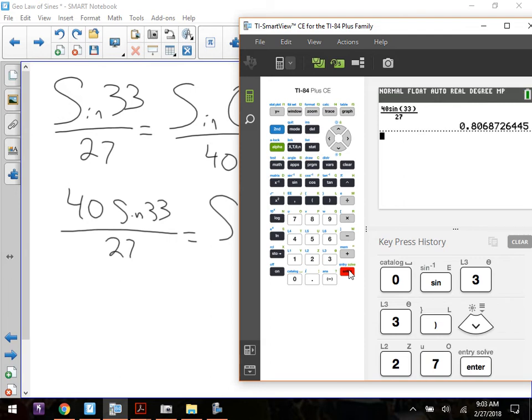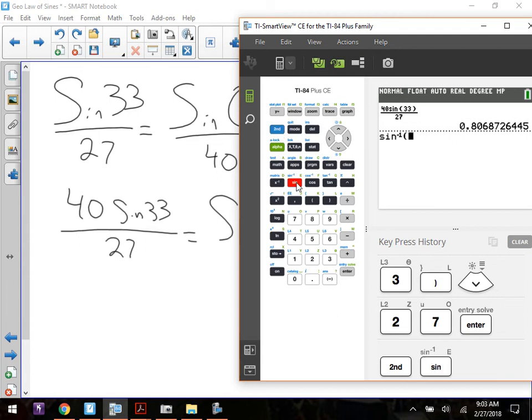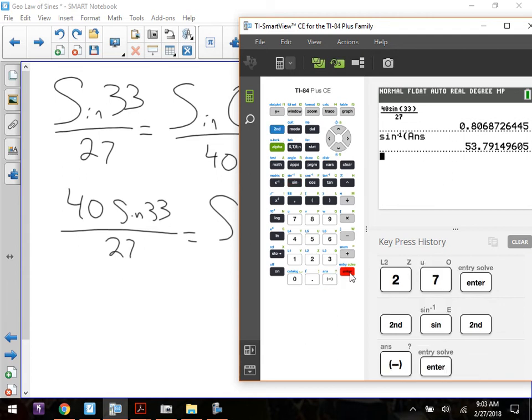Hey, look, it's a crummy decimal again. Some crummy decimal equals the sine of an angle. How do you undo the sine? Well, remember, second sine of my answer. Remember how many times we've done that so far, when you had to find angles with right triangles? Same thing. It's the same process. It just so happens that it's all sines as opposed to the cosine. Okay. Inverse sine of your answer. There's your angle, 53.79.